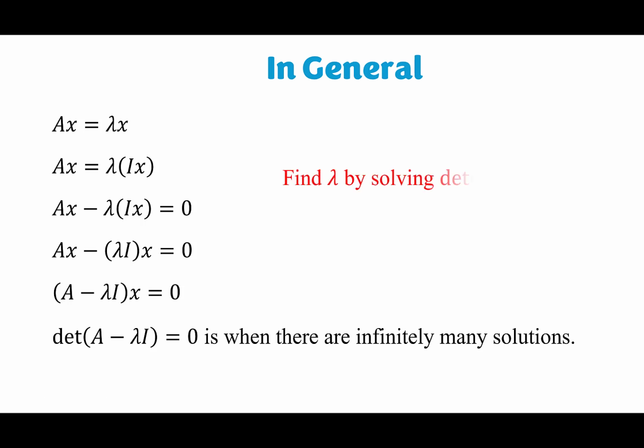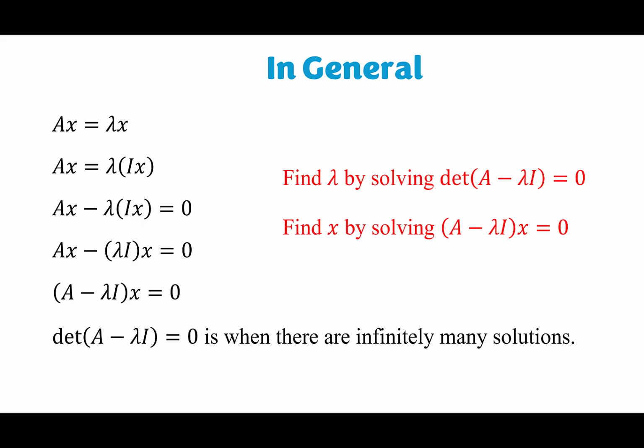And so we find the eigenvalue by solving that determinant. The determinant of A minus lambda I equaling 0. Right? Lambda is unknown, but you can calculate the determinant, solve for lambda, that makes that equal to 0, and that would find the eigenvalues for the matrix. Once you've calculated the eigenvalues, you can find the eigenvectors, x, by solving the homogeneous system.